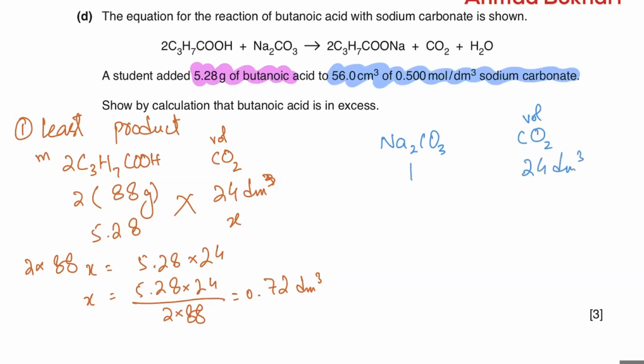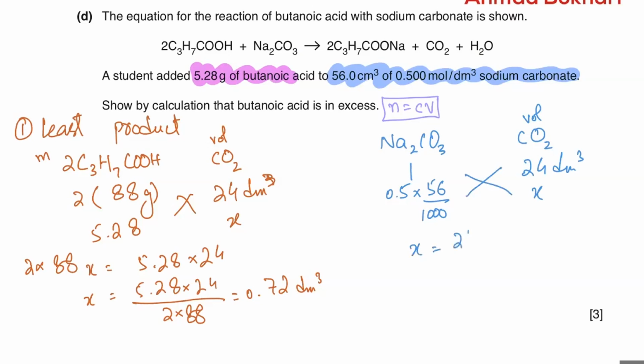अच्छा, आपके पास कितने moles हैं? हम calculate करते हैं. n equals CV. C कितना है? 0.5. Volume कितनी है? 56 divided by 1000 cm cube. अगर बहुत ज्यादा बड़े numbers लग रहे हैं तो just remember the formula is n equals CV for solutions. So now I will write the values. This will produce X. So again cross multiply.